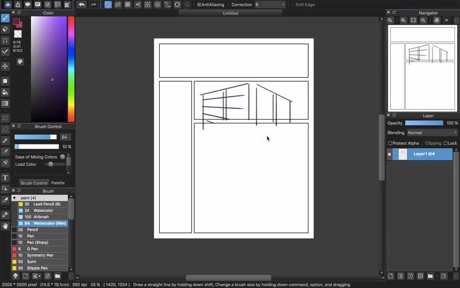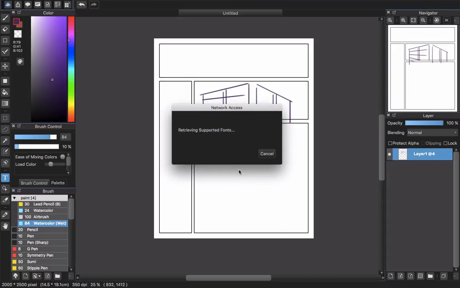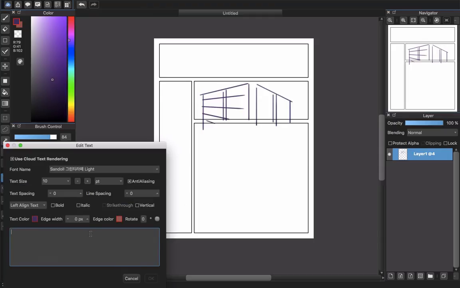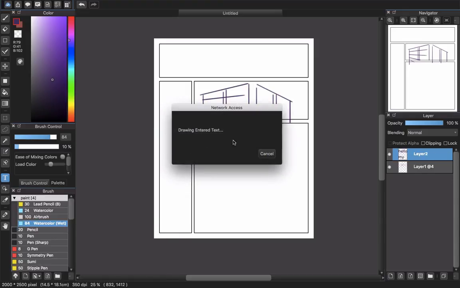Another thing about Medibang that I don't like is the text tool, the text tone here. You would say that the digital platform is created to be convenient for users. But the text tool here, to me, is kind of inconvenient because you have to edit the text in a box like this. Just like I'm writing something here. Yep, and you are done. You can see it's kind of slow to access.